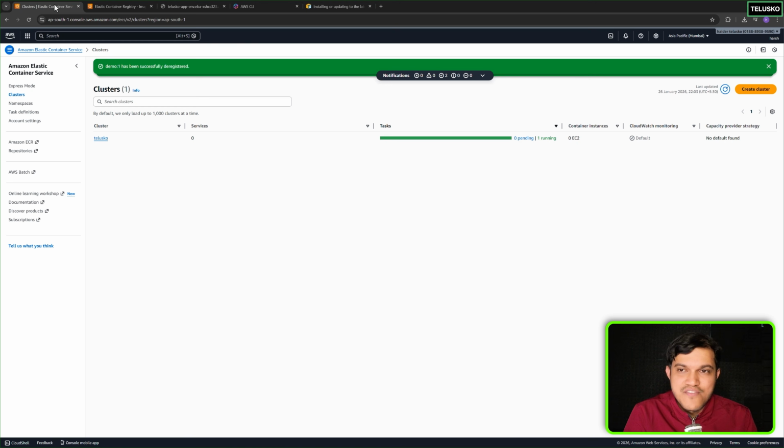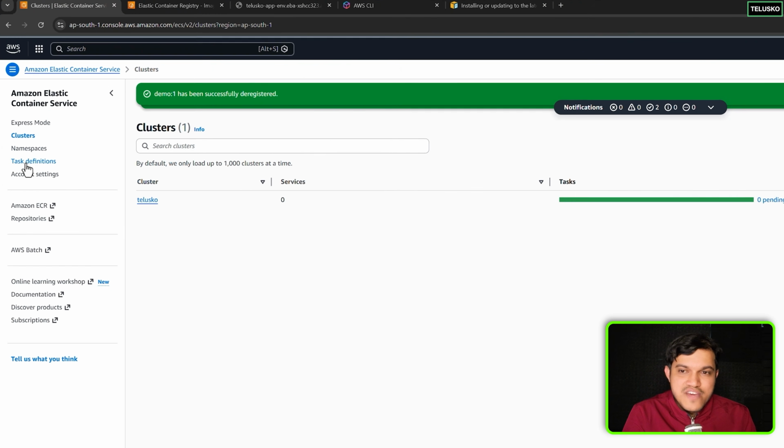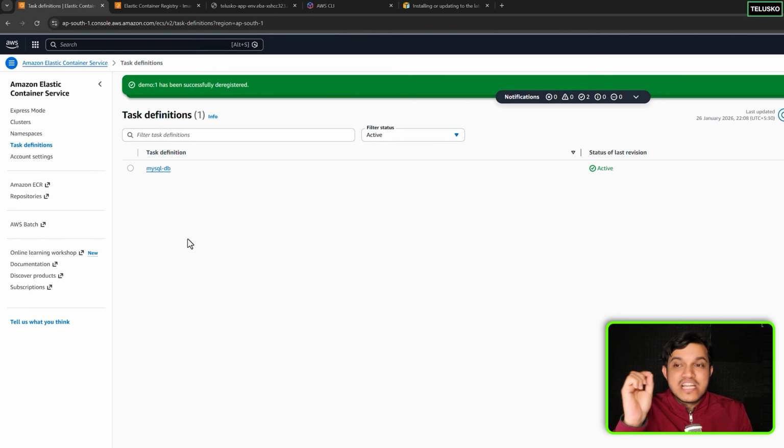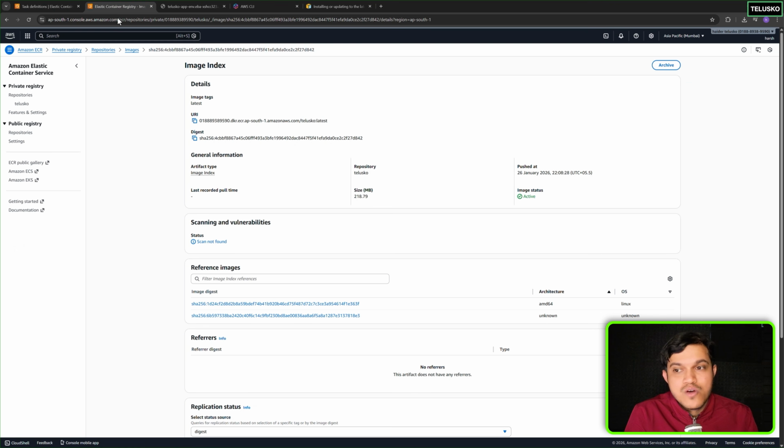We do have this option, and this URI is what we may have to update again in the ECS. Like the way we have one task, right? And we have created one task definition MySQL, and we used a public image here at the time of creating the task. Now we may have to create one more task. Then at the time of creating one more task, we may have to add that URI which we have here, the image URI. Same thing, we may have to update that.